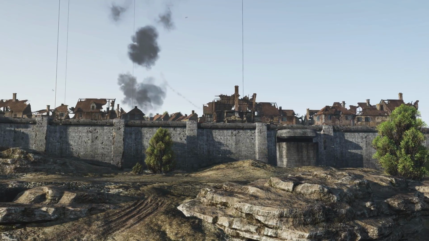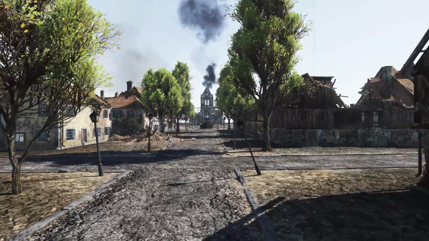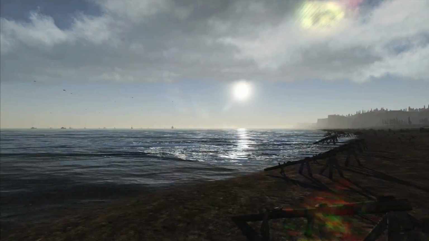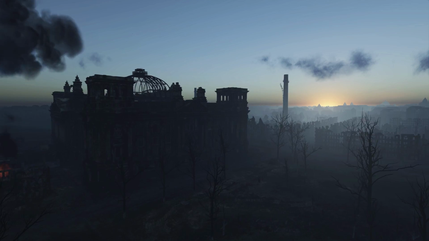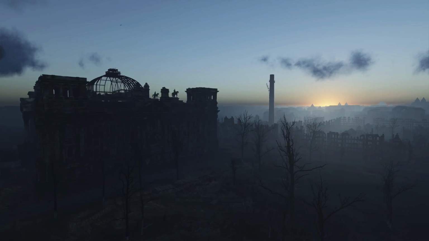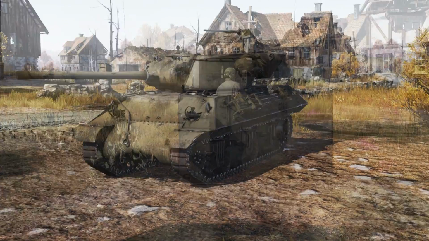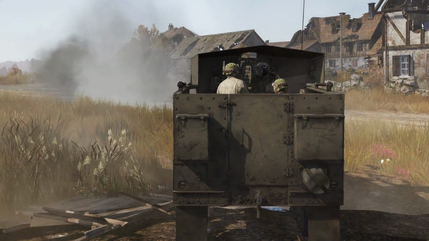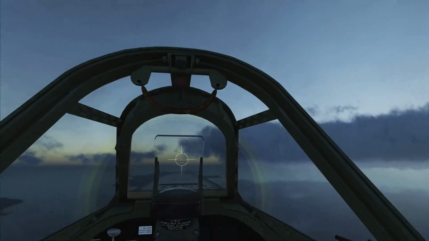The game will receive 3 new historical locations based on important episodes from the Second World War: the Normandy landings, the heroic conflict in Hürtgen Forest, and the Battle for Berlin, shrouded in flames. The American line has acquired tank destroyers, but this time Britain will get the most new aircraft. But we'll get to all that later.